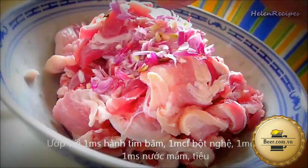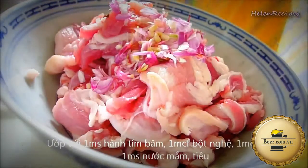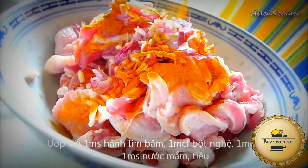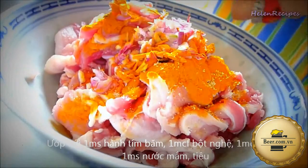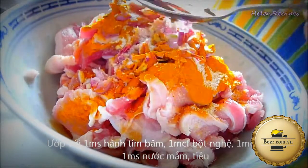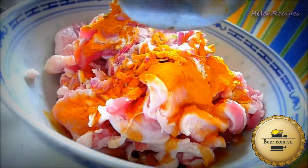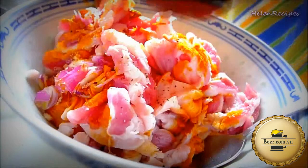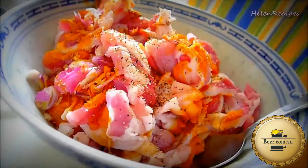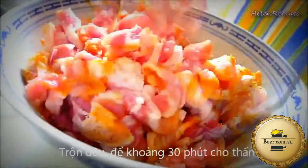We're gonna marinate the meat with 1 tablespoon of minced shallot, half a teaspoon of turmeric powder, 1 teaspoon salt, 1 tablespoon of fish sauce, and also half a teaspoon of pepper. Mix well and marinate for about 30 minutes.